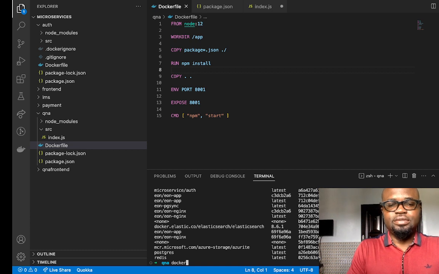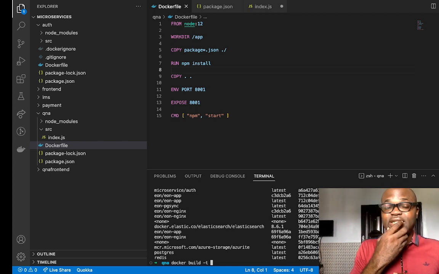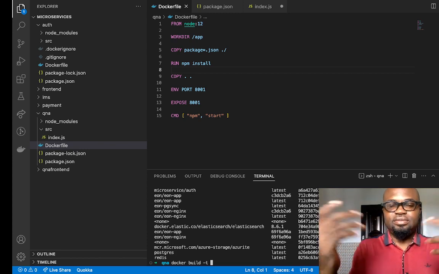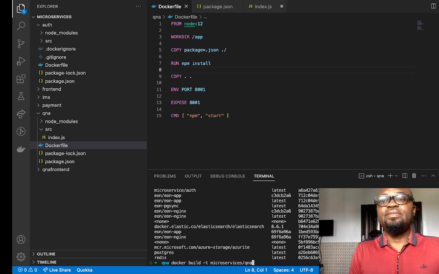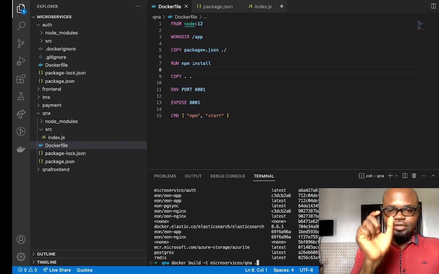This is how you build a Docker image. You simply say docker, that's the first thing, and you say build. You're telling it, Docker, please help me build with a tag. Then you write the image name. Sometimes you have to write your Docker username plus the image name, but write it how you think is easier for you to remember. But me, I'm going to say microservices slash Q&A. That's what I want to name this image. Now, what is the path to where you want to build it? It's in the local, in this very current directory of the Docker, dot.